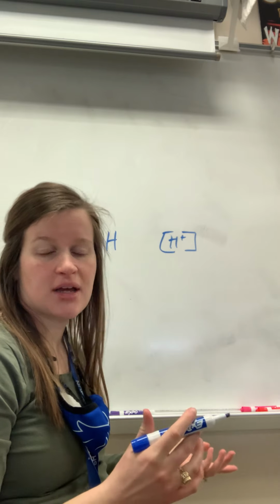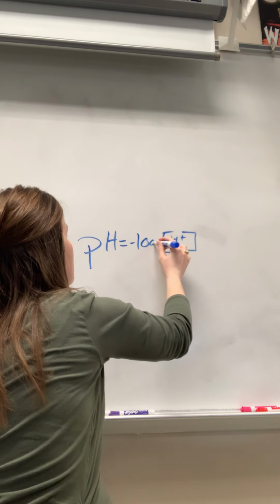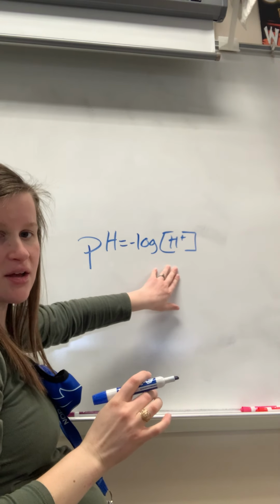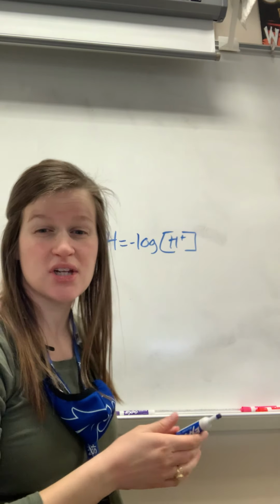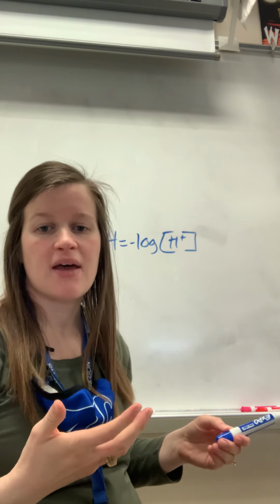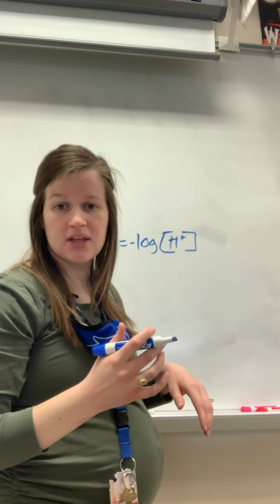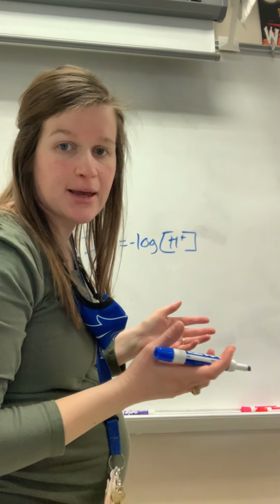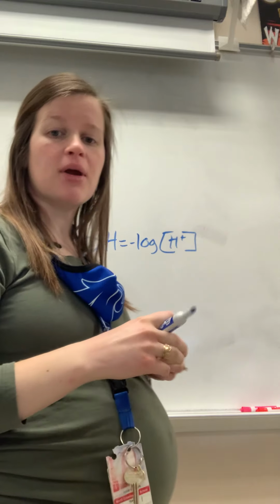Okay, so we have different equations that can help us with pH. We have pH equals the negative log of the hydrogen ion concentration. Whenever you think about it, it's all about hydrogen ions breaking off into solution. We have things that ionize or dissociate in different solutions, and we're specifically considering water, but all solutions have ions break apart. Some things break apart completely. They completely dissociate or completely ionize, and that means they're formed into their ions.